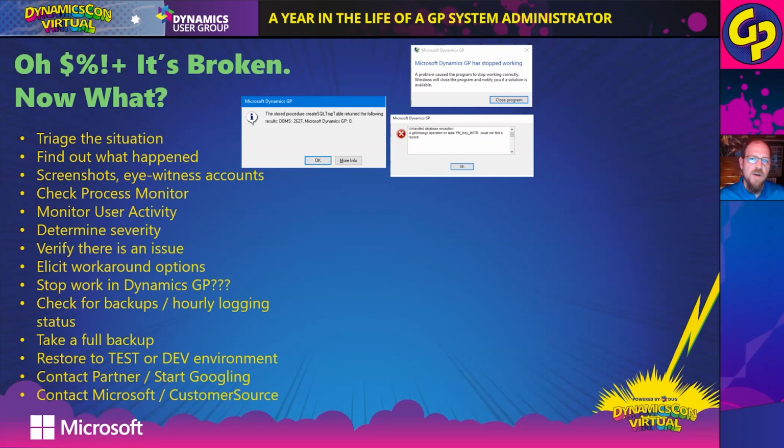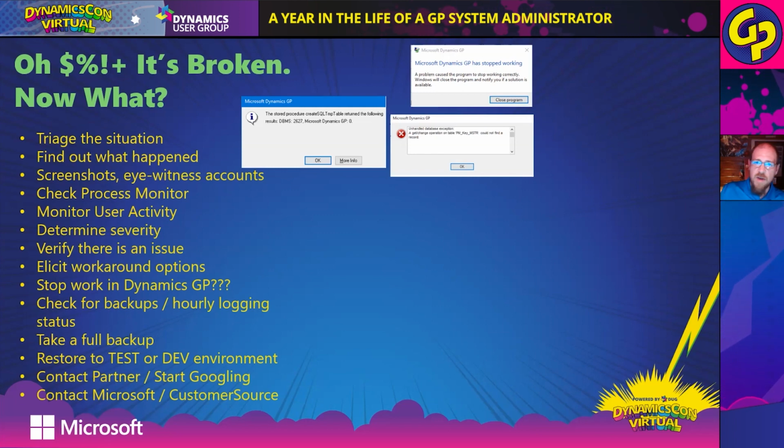Determine how severe it is, right? Does this affect just one user on one workstation? Or is it possible that this might have spread to the database or might be part of a network problem? Think about what to do before you do anything. Is it a transaction? Is it a login? Is it a printing event? Use your brain to think about how severe the problem is, because it really will dictate a very different course of action. Check your backups, right?